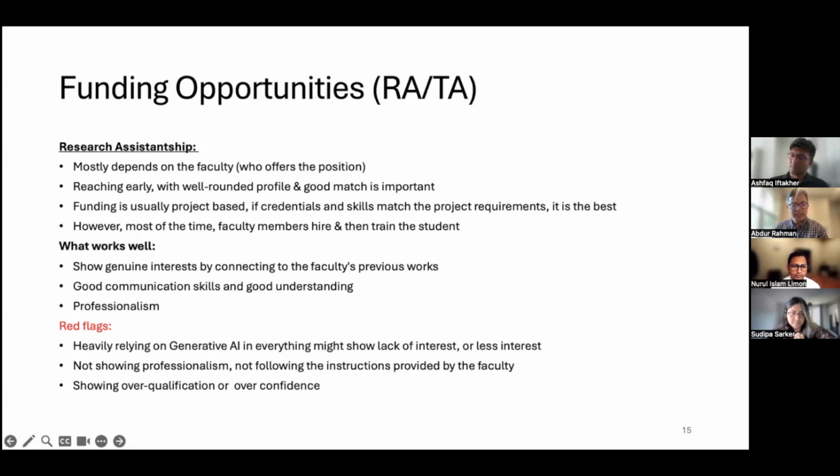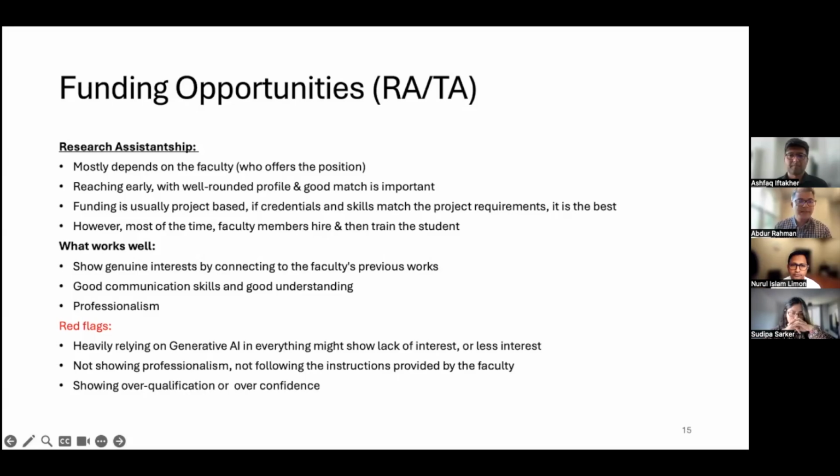Another resource could be LinkedIn. If you are connected to some industrial engineering professionals, in my case, they sometimes share, maybe one of my colleagues is looking for some students and they might ask me to share their flyer. So sometimes we share it. So LinkedIn could be a very good resource to find research assistantship positions.